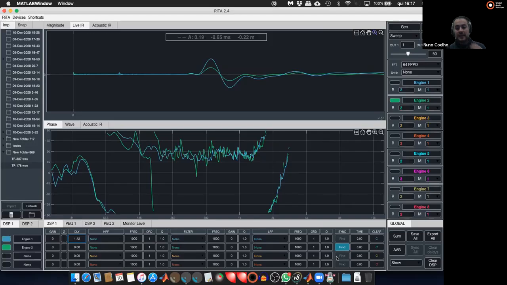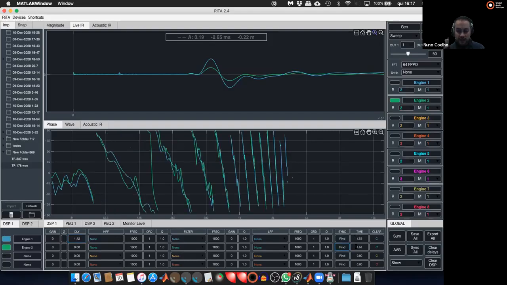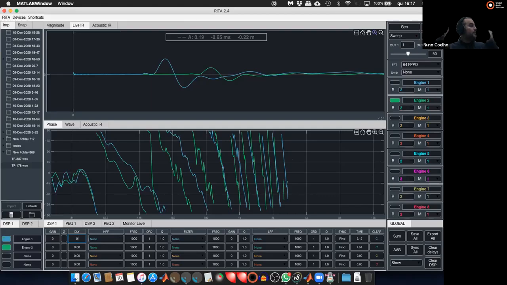So the idea is don't make noise, please. Take 2 sweeps, okay, and make decisions. This is the idea of RITA. So you are always seeing here the time of your microphones. If you put a microphone away from the speaker, you will get more time.